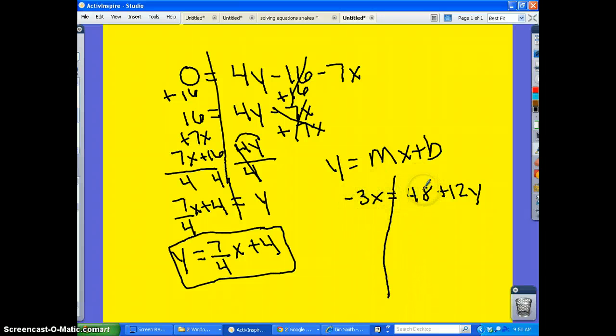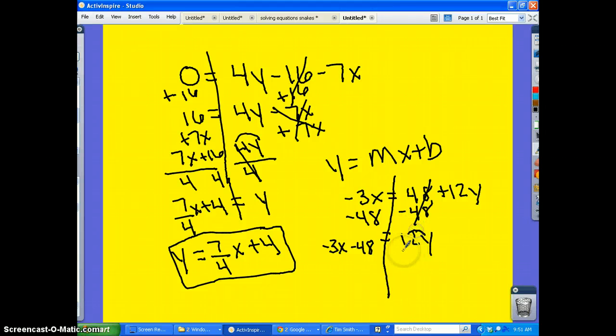See if I can't move my x over here, because if I do that, then I can't do anything else. So look at my 48. Minus 48, there's nothing there. That means it's positive. So do the opposite. Minus 48. So now over here, there's left 12y. Equals, again, I can't combine here. I can't do anything but just put them in the spots. Negative 3x minus 48. Now I know here I still have a 12, so I've got to do some dividing.